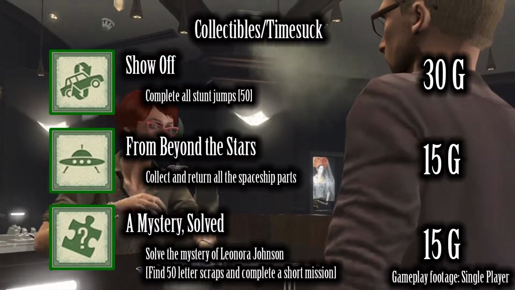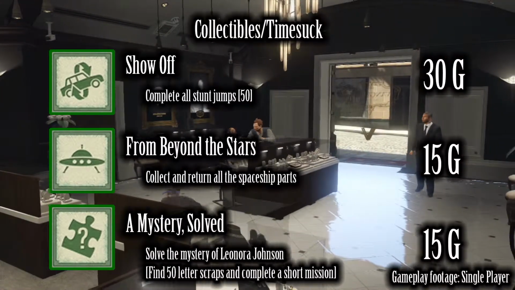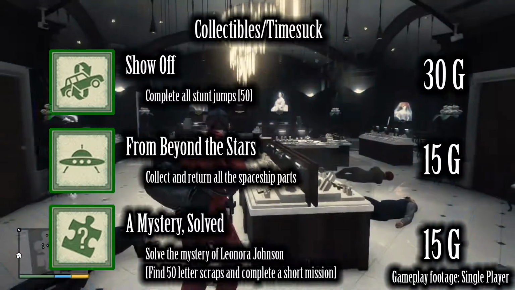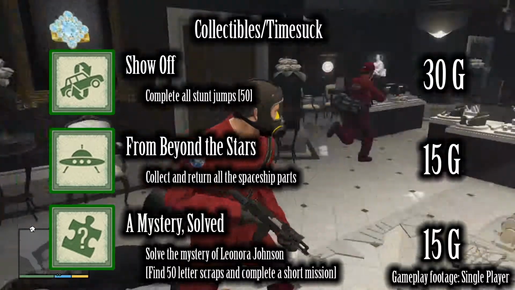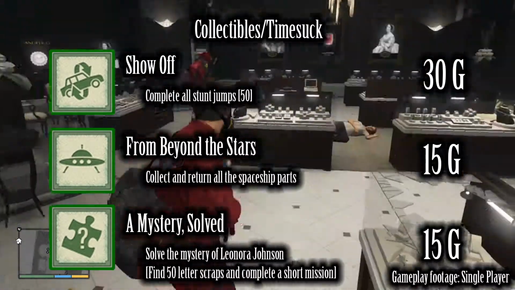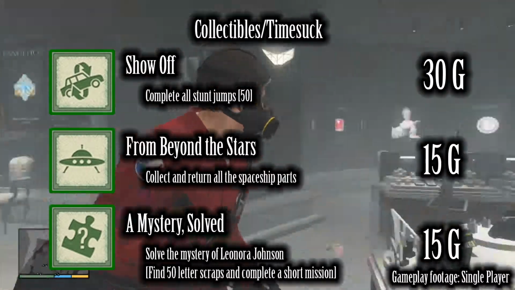Next is From Beyond the Stars for 15 gamer score. This is for finding 50 spaceship parts as well as completing a quest, which unlocks the search for the parts. And once you get all the 50 pieces, you'll have another little mission that you'll have to go do to get the achievement. But the missions take maybe like 5 minutes each and aren't really a part of it. It's just sort of a way for Rockstar to be like, oh look, a conveniently located storyline with achievements.